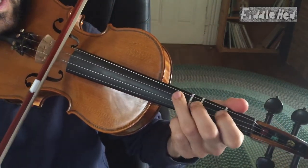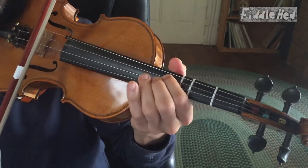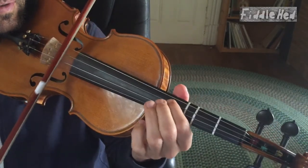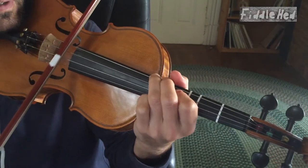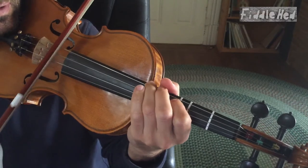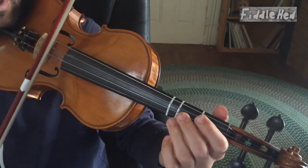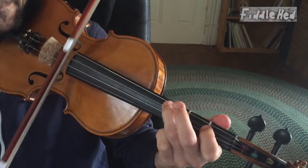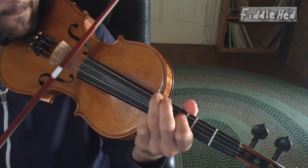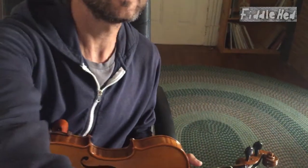plays, instead of playing D high 3, he plays that, or she plays, I don't know, probably plays it with a first finger. And then instead of playing D1, they play that here on the G string. Pretty sure that's what they're doing. That's very difficult to work in. All right, so that's definitely an advanced thing.